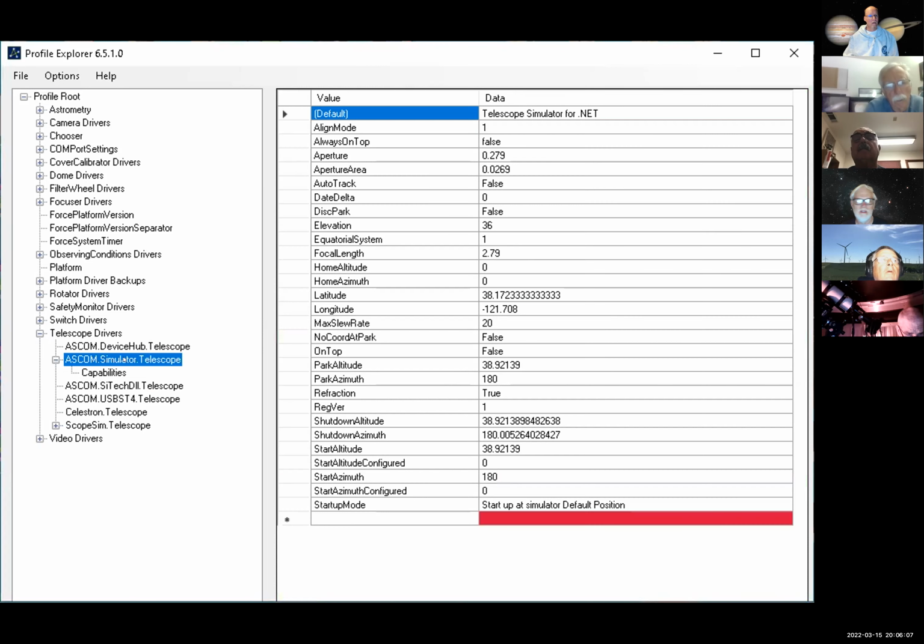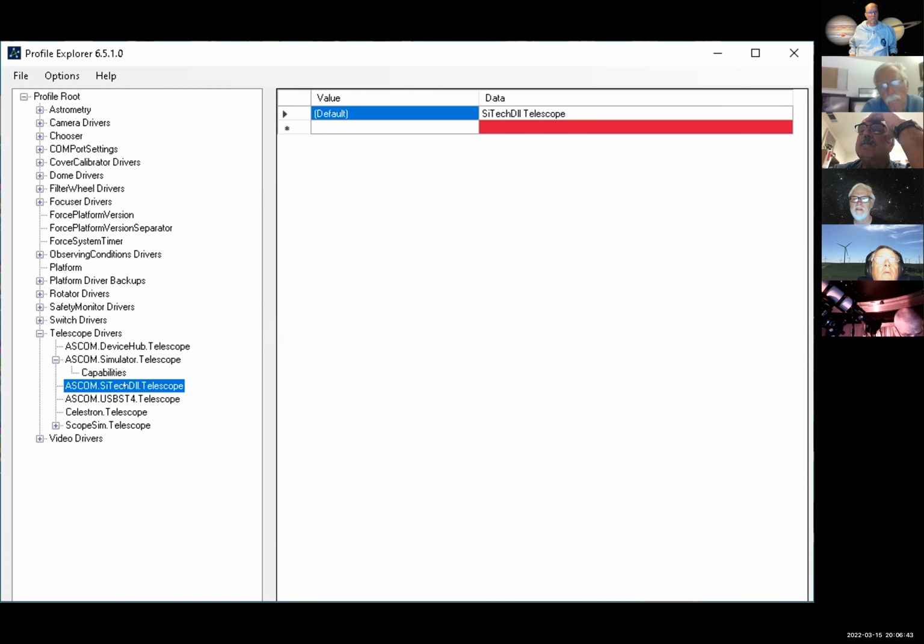Click on your simulator, and that should show you a bunch of numbers. Okay, hold on. Right, right above there. There you go. Yeah, I got the same thing pretty much. A little bit different on, I think, there. Maybe because within the SiTech, that's where I tell it all the things such as the proper serial port to connect up to, and the telescope information and location. That's exactly right. And mine says Ascom Celestron telescope. And when I click on that, I get nothing. I have to enter those numbers using chooser, and I can't find chooser.